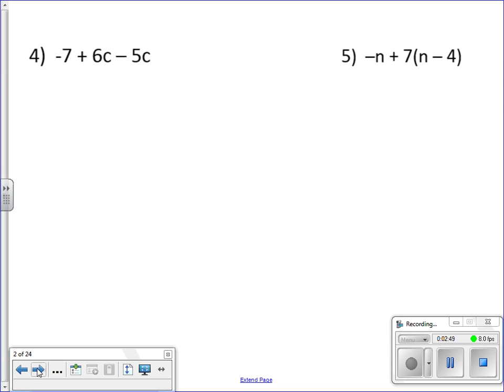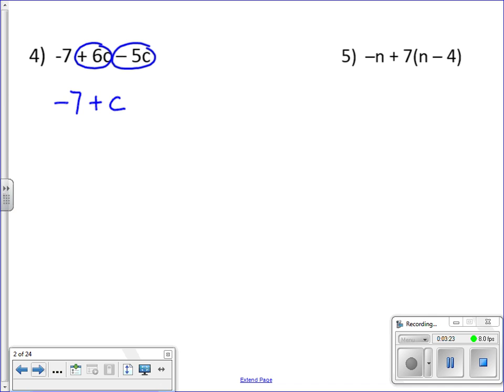All right, we're doing the same thing here, still simplifying. Here now, though, I need to combine my like terms. So remember, circle your terms that are the same. On this first one here, I have a positive 6c, and on this one here, I have a negative 5c. Okay, well, basically, it's positive 6 minus 5, which is going to be 1. So I have a negative 7 plus c. Because it's a positive 1c. I don't need the 1 in front of the c.